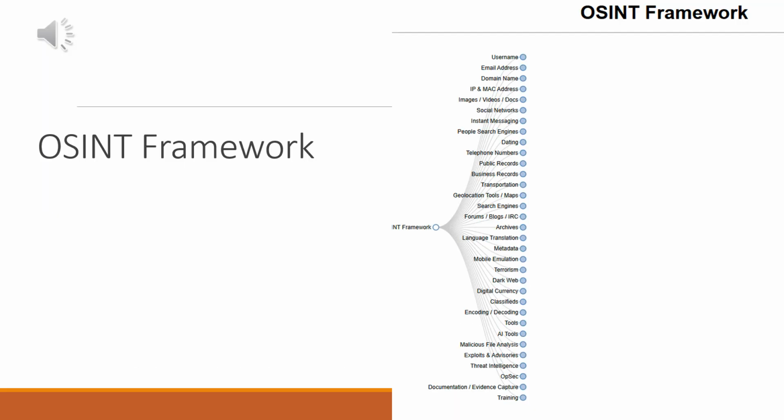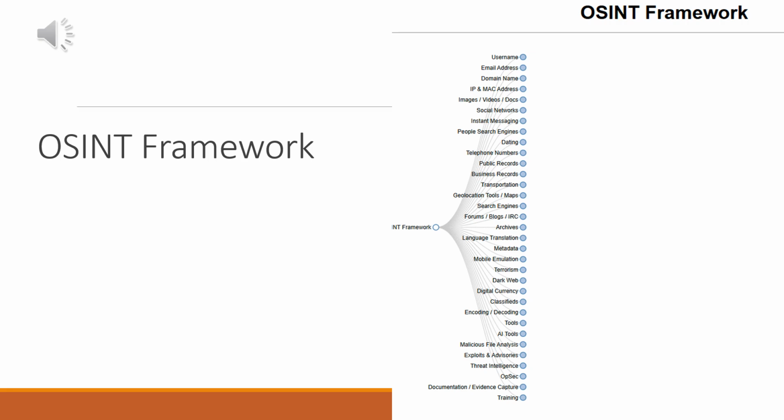Now that I feel I've properly introduced you to open source intelligence and warned you about using it in the wrong way, this is what is known as the OSINT framework, as shown in the picture on the screen to the right. The OSINT framework is a structure of collected tools and resources that is used to gather publicly available information from the internet. As mentioned earlier, the open source intelligence framework is widely used by several different professions, including cybersecurity professionals, investigators, journalists, researchers, and many more professions.